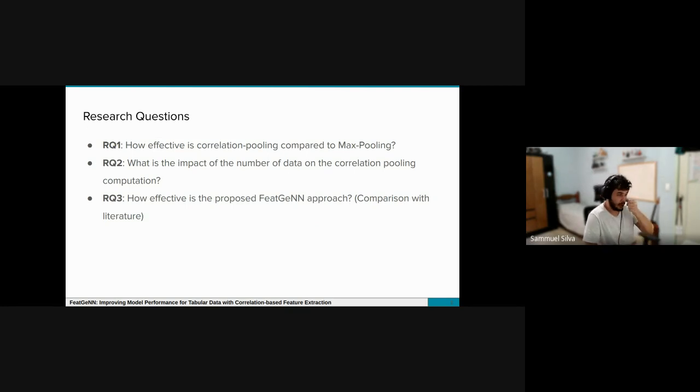If you have a huge data set, then using the whole data to train the correlation pooling will transform your architecture into something that is not useful because it will take a lot of time. And then we look at the results of the proposed FeatGeNN, and we compare with the literature.